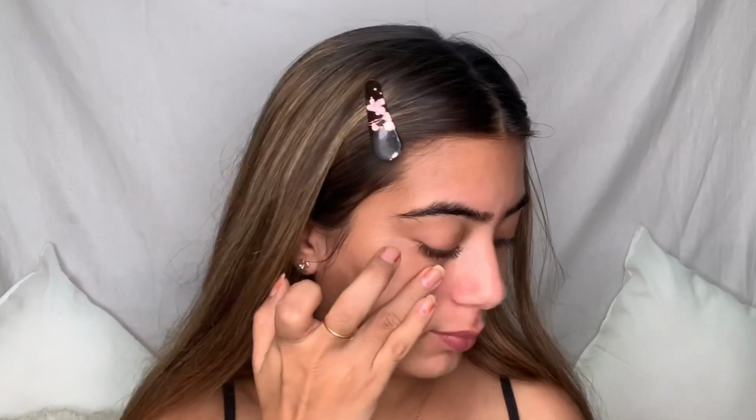Then I'm gonna go with the eye cream. I'm using Fast Response Under Eye Cream from MAC Cosmetics. I use it under my eyes and even on top of my eyelids. It is really nice if you have like dark circles or puffiness under your eyes. It will really help you with that, and it is also very important to hydrate your under eye since we use a lot of concealers as well. You just need to massage your under eye with your ring finger.